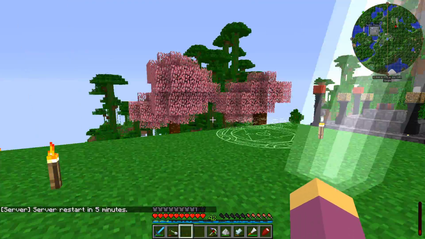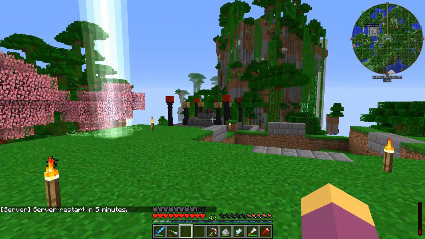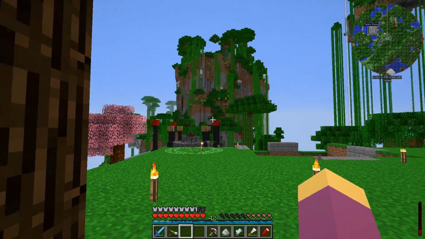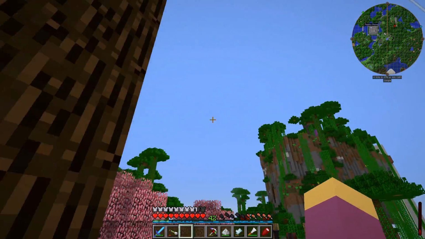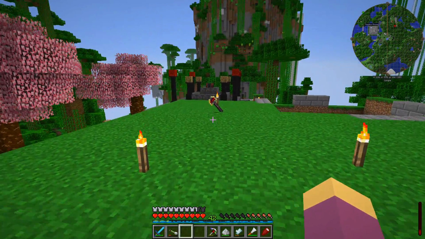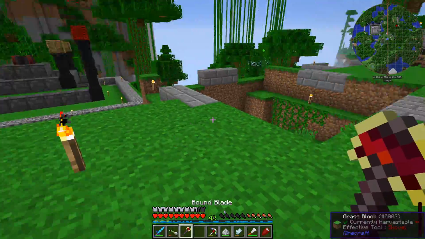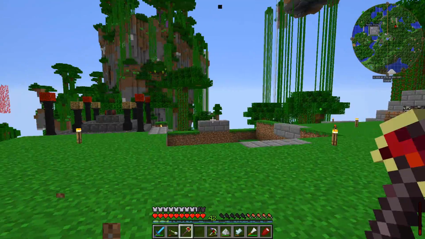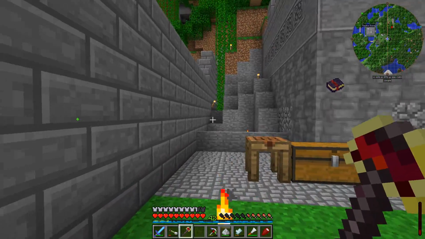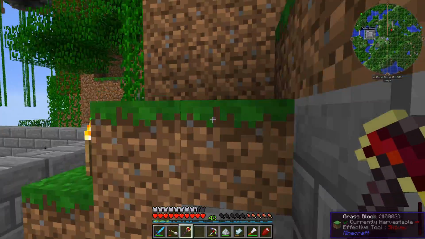We'll step away. It's going to do its thing. There's going to be some lightning. And not sure whether that can hurt me. Maybe I'll stand by this tree. Probably not the best place to stand with lightning. And there we go. So there is our bound blade. And now, with the bound blade, we can head back over here. We can switch all of this on again.